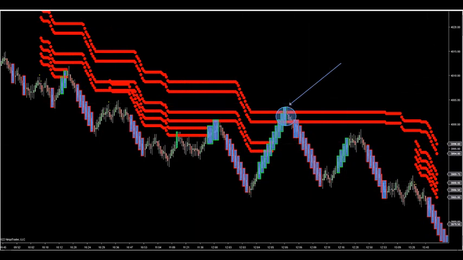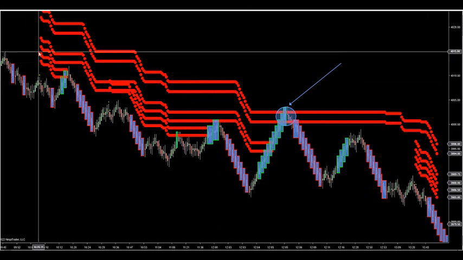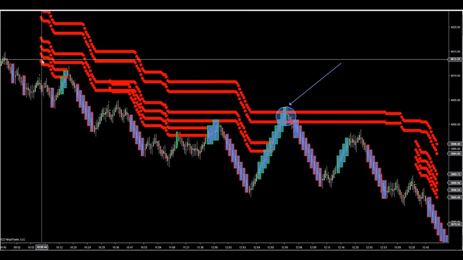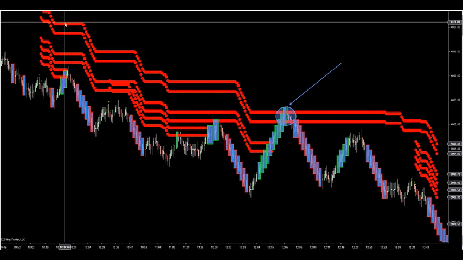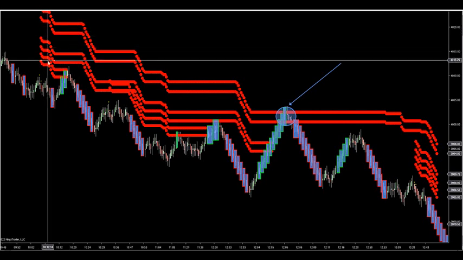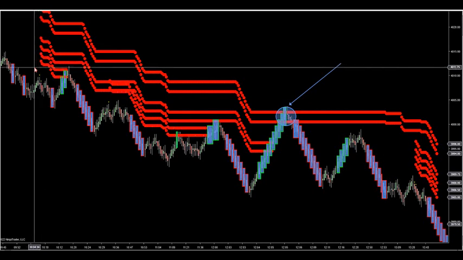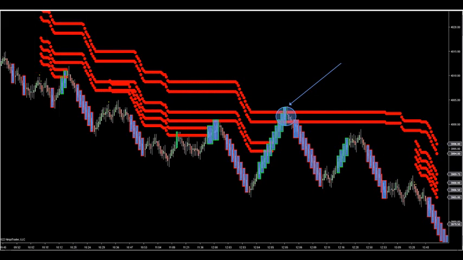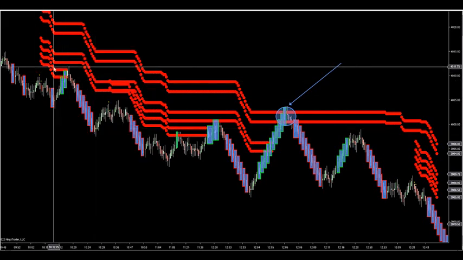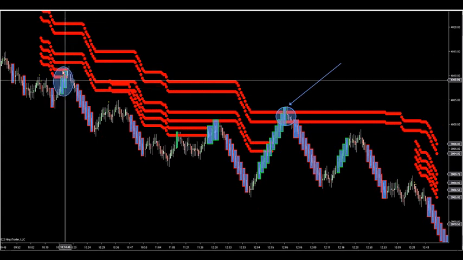But what you want to do is you'll want to see these three zones all turn red together. A zone is comprised of two lines. So you'll want to see the outer zone, the intermediate zone, the shallow zone, all print the same dots together. If you see that, get ready for speed in the market to the downside or upside. And what you want to do is try to catch the counter-trend traders or rolling position traders. And how we do that is by my imbalances, my speed bars.